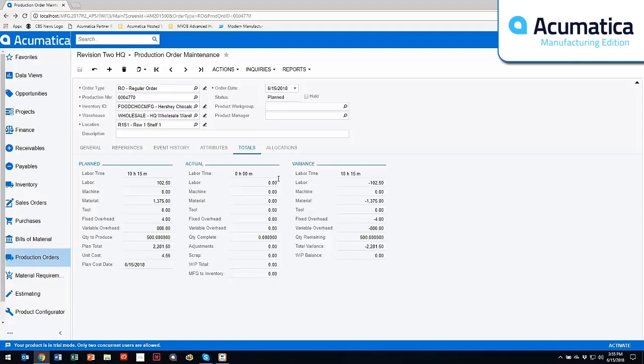Now, from a batch standpoint, you can utilize any of those raw materials, and then you can have a next level up production order to do different packaging. So you may do these in 5-pound bags, 10-pound bags, 25-pound bags. You can have different packaging options within Acumatica's Manufacturing Edition as well. So that is the batch processing, very quickly, for the Acumatica Manufacturing Edition.